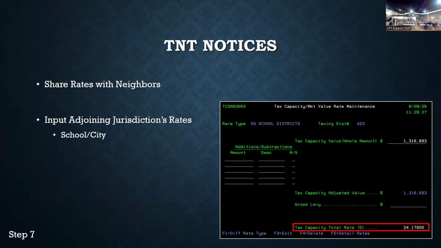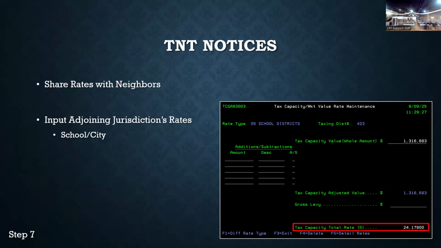Okay, then at this point, once you've put all of your levies in, you've done your tax capacity calc, you've checked your tax totals, now you can share your rates with your neighbors, and they can share their rates with you and input adjoining. This is the point where you would share your rates with your neighbors, correct? The thought that I had, this is when you share your tax capacity, here's where you're sharing your rates with your neighbors. We have not had those in our sequences before, but that's what I seem to have seen and what makes sense to me.